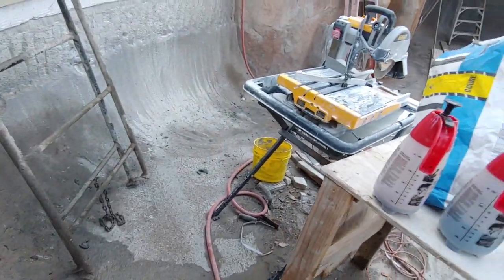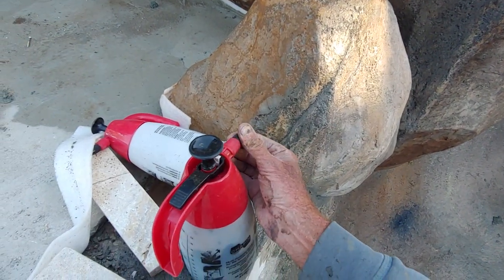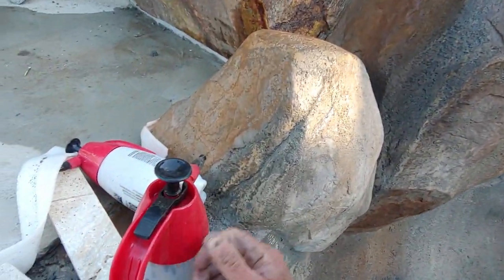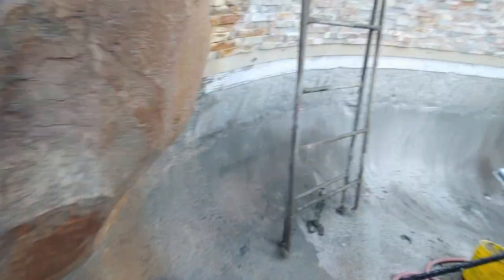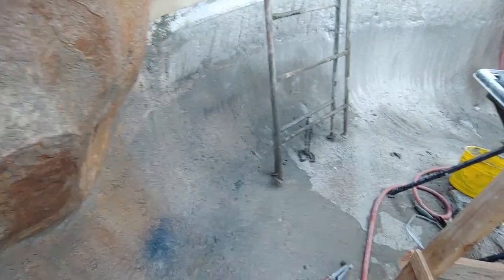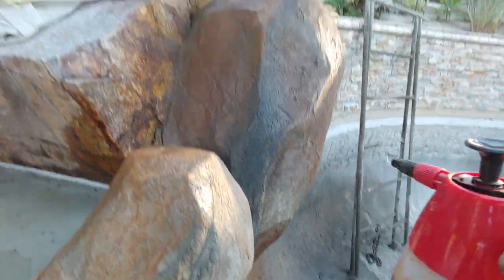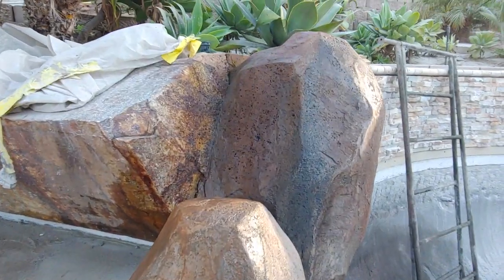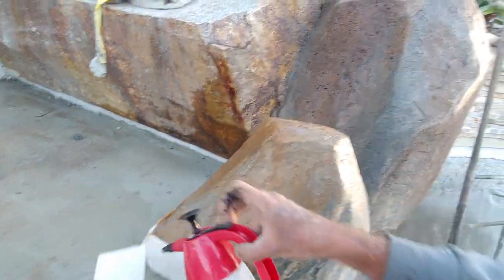There it goes. Get out of my way, dog. All right, make sure your sprayer is set to the right nozzle setting. So we want a little tiny spritz. See, I'll make a little dot and open it up a little bit more. All right, so there, you see all those dots? Those are good.